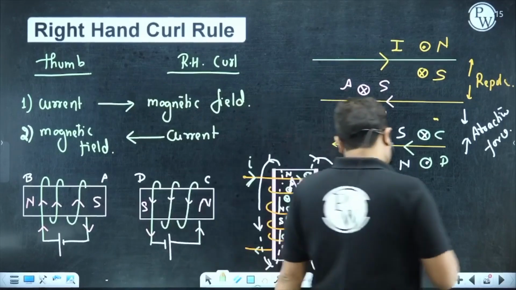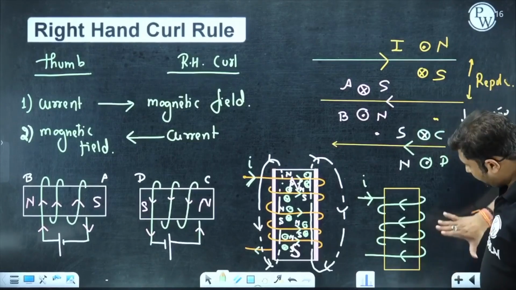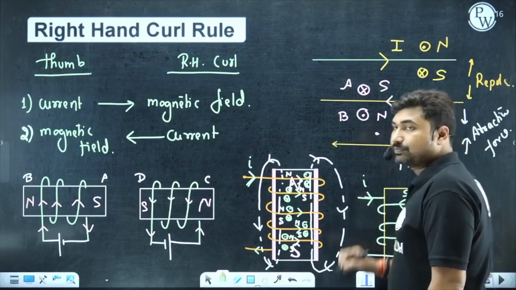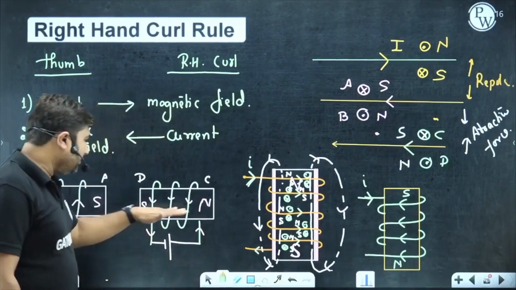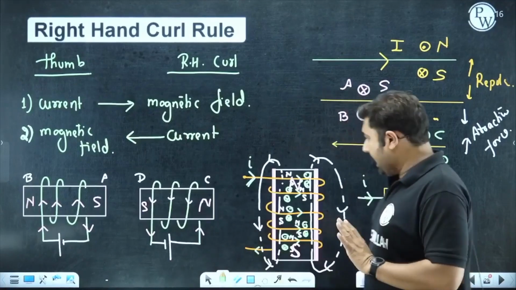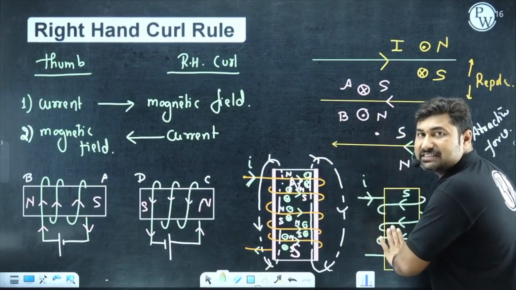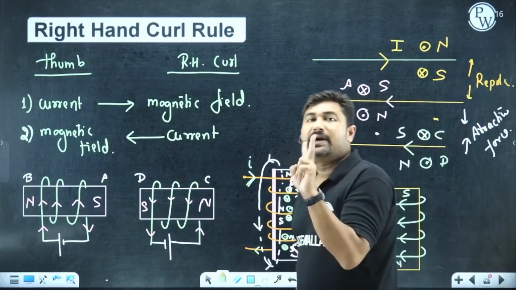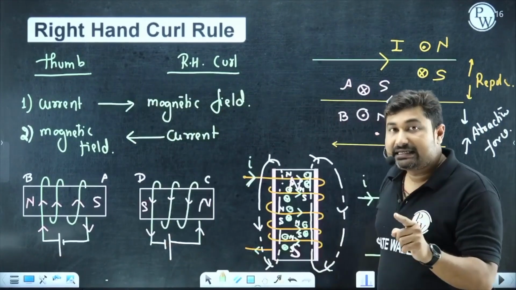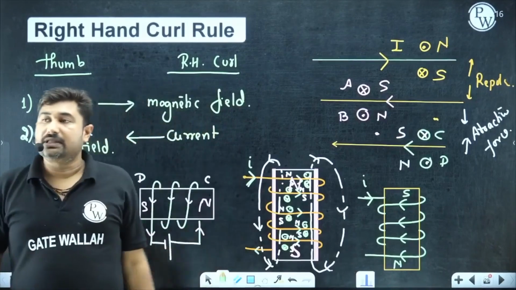What happens? The current is going to flow in this manner. With this direction of current, what is the polarity of the magnet? The polarity of the magnet will become north and south. It can be clearly observed that for the same winding, if the direction of current reverses, the field reverses, and for the same current, if the way of winding changes, then the field also changes. So the polarity of the electromagnet depends upon two different things: first is the direction of current, and second is the way of winding. That is very important.